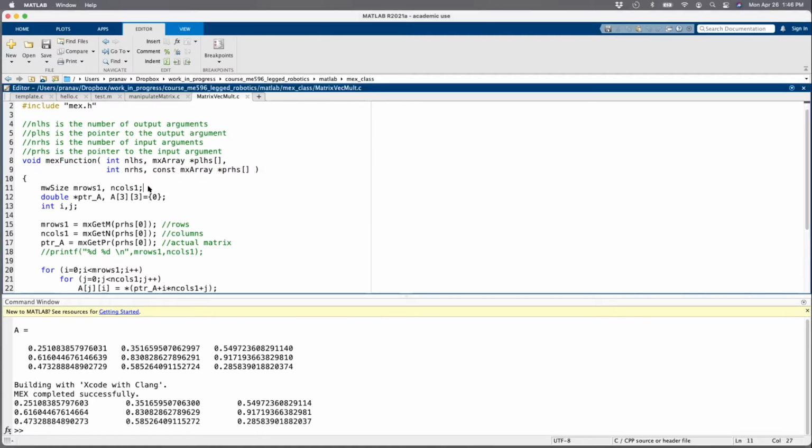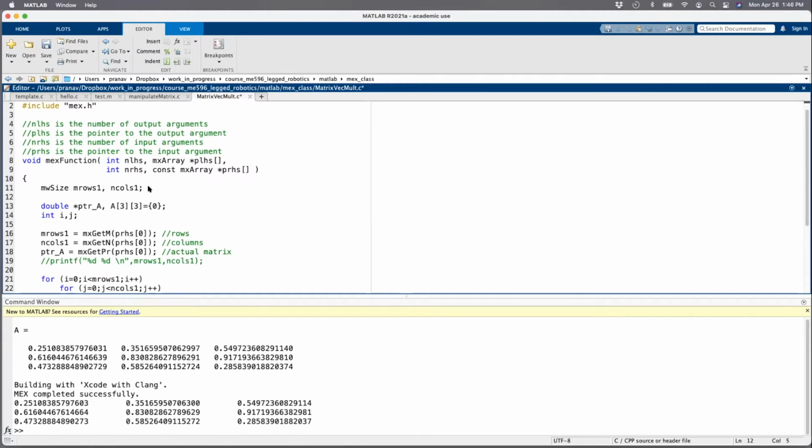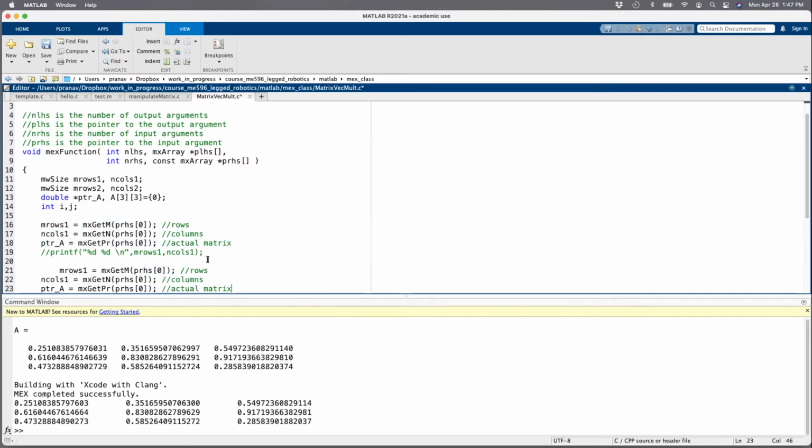Okay, so since I had a second vector in input being input, I still have to treat it as a matrix. So I do m rows 2, n calls 2, right? And then I need to do the same thing for B. So it'll be m rows 2, n calls 2. In this case, it's going to be the first argument. Well, it's really the second argument, but by notation, it's 1 because of the way C works. And then I need this to point to B.